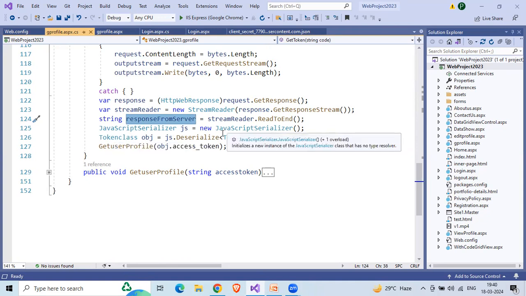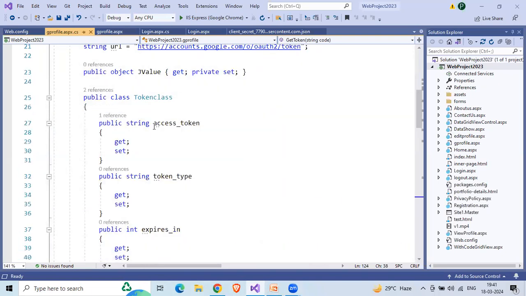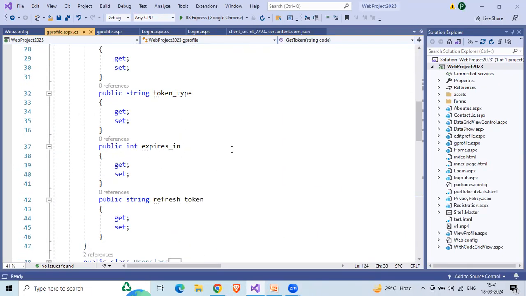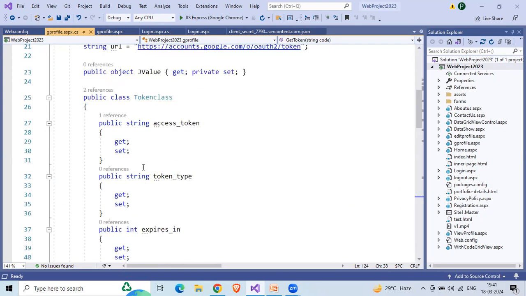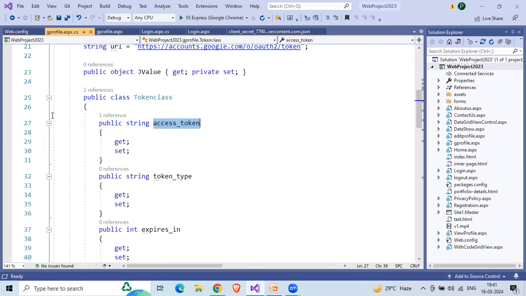So we have created that token object and got all of that response, and now we just read the token we want. We want the access token, because we got four pieces of information, not only the access token: access token, token type, expires in, and a refresh token. This time we only have to use the access token.